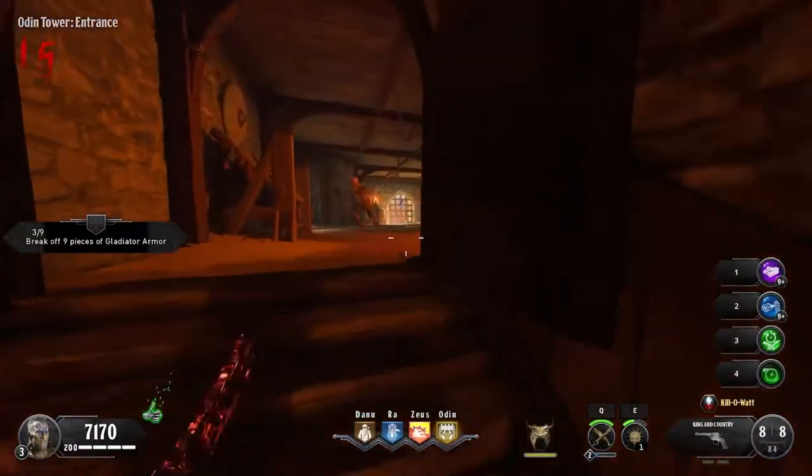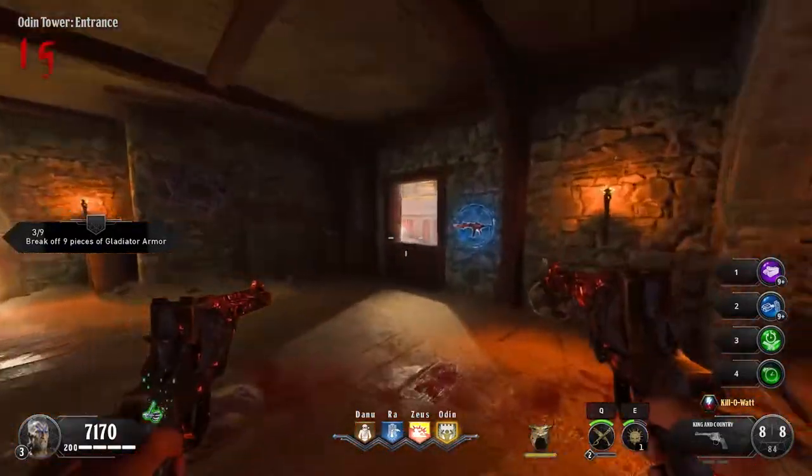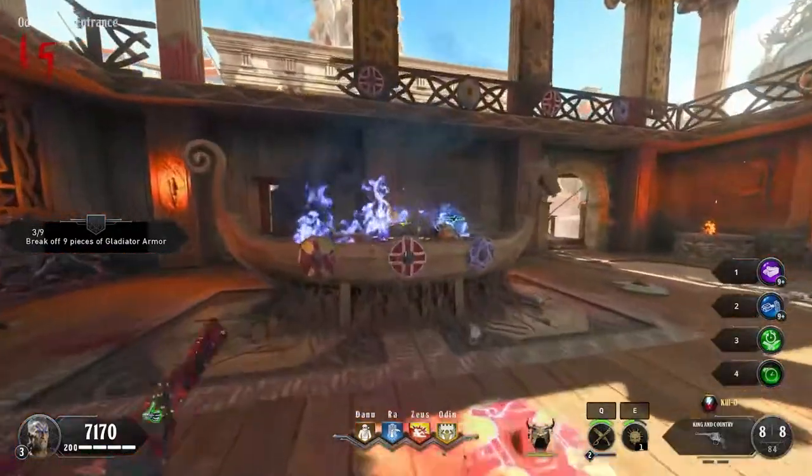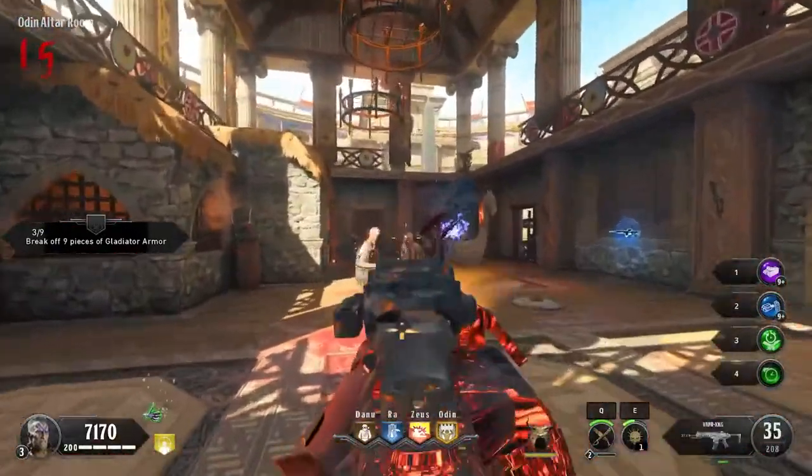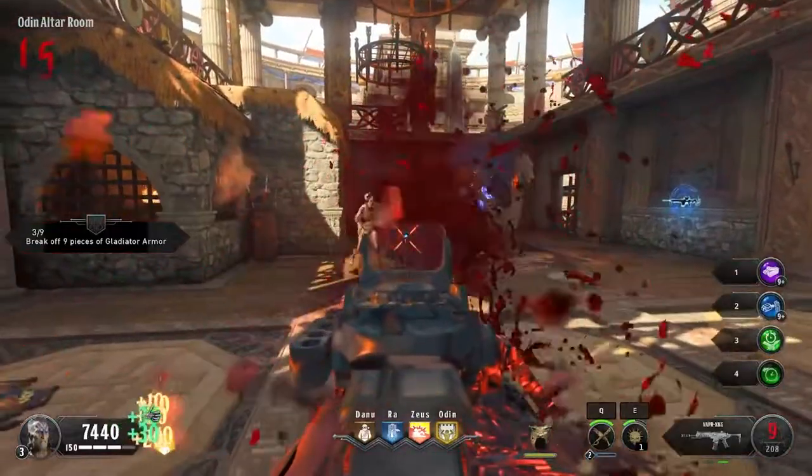Now after you do hit it and you see that the Viking ship is on fire, you're going to want to wait 7 rounds, and then once that 7th round has hit, you can actually go to the Viking ship and then pick your perk up.